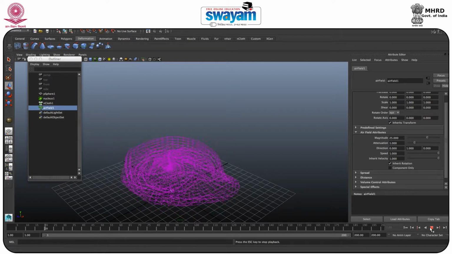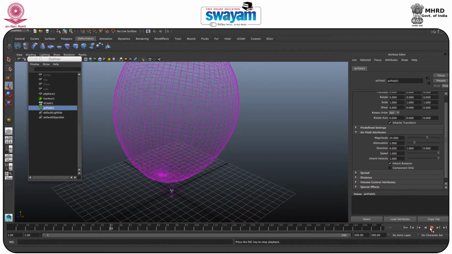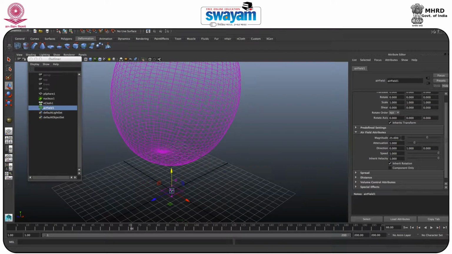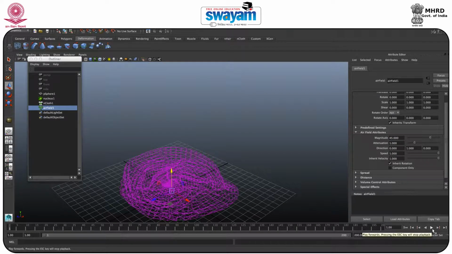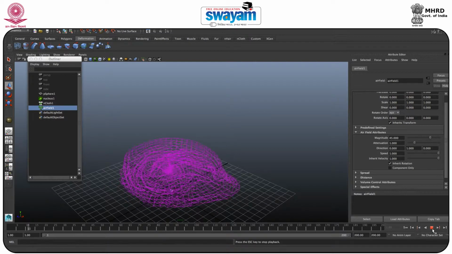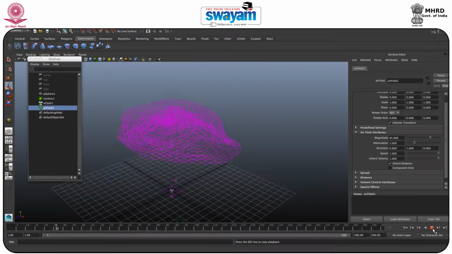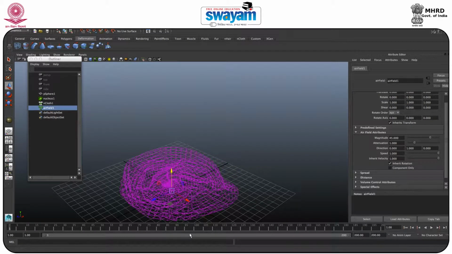So it's going I think to the top. Okay, we have to increase the magnitude, so I will put around 45. Let's check at first. Okay, fine. So I will select this part, set key, put 0 and set key again.